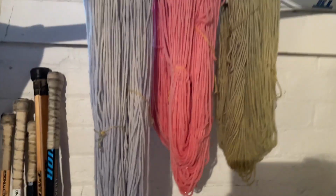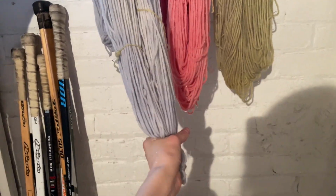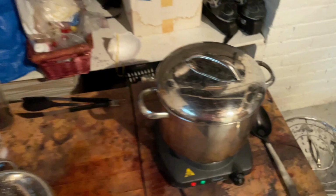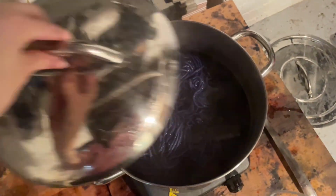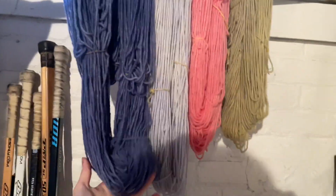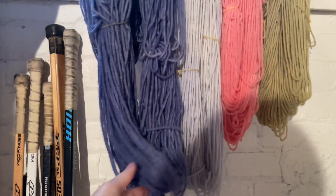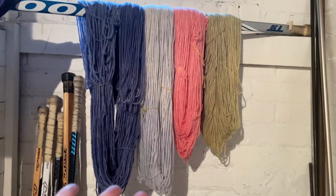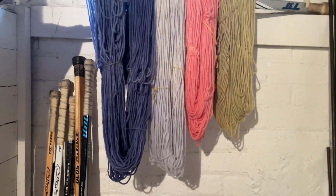And I'm just heating up another thing of water so I can do the light blue and dark blue. Here is that baby blue. I love this one so much. It is so perfect. And I've got the blue on the stove, which is going to be darker. But let her cook! So here's the blue. I'm so happy with it. I know I've said that for each color, but I know it's going to come out this way. And it does come out that way. And I'm like, wow, amazing.